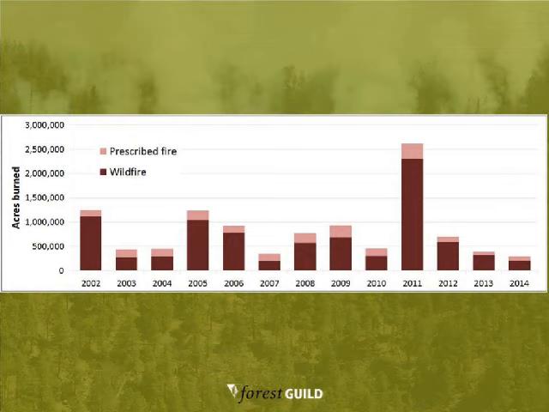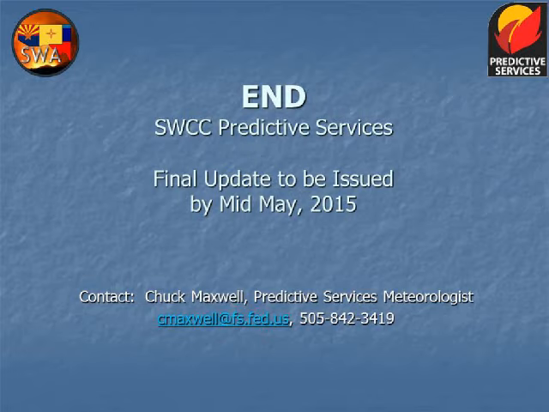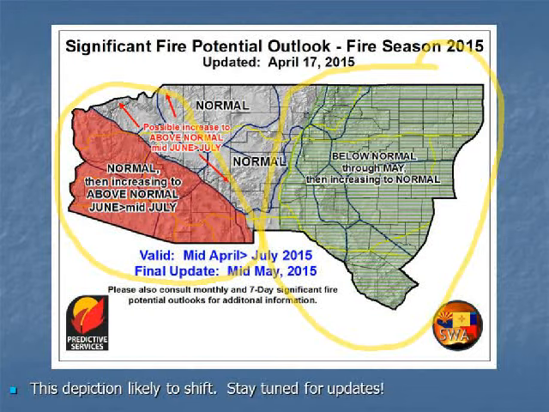So based on your predictions of the monsoon, it seems like last year we had a lot of these managed fires, or whatever we want to call them, lightning ignited fires, and it was because the monsoon kind of went for a while. So do you see that monsoon staying around for a while, or it seems like your predictions are for it to be kind of spotty at times?